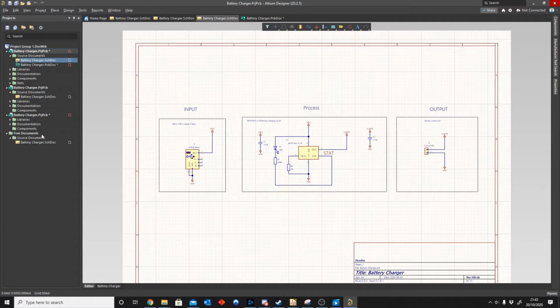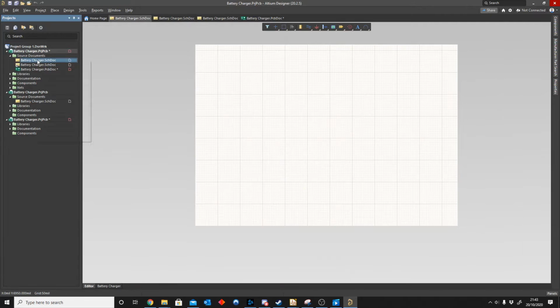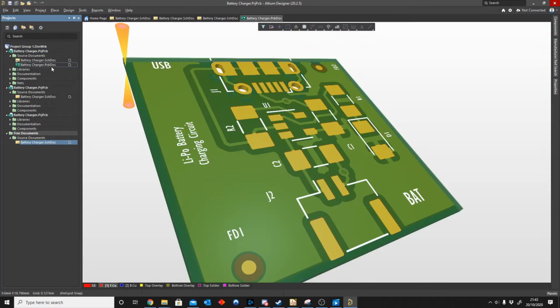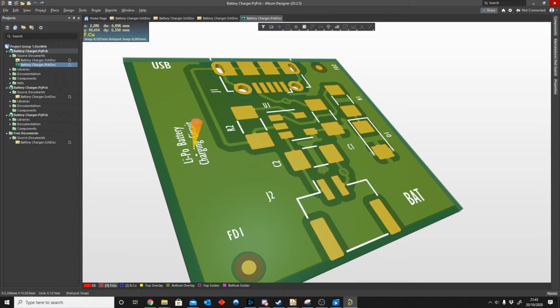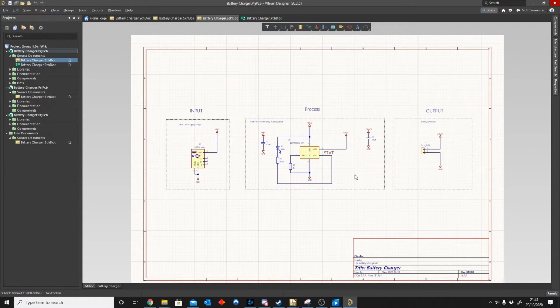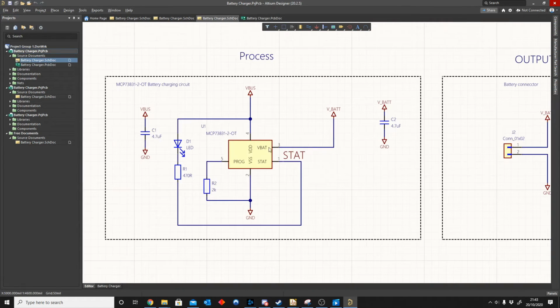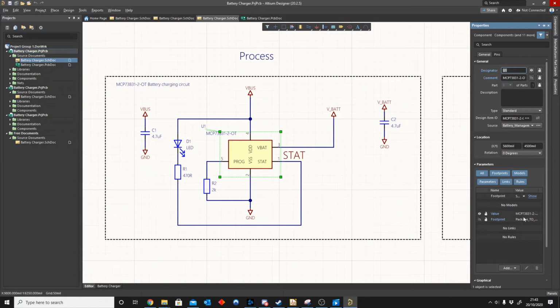You'll also see there's an error here. That means it's a shortcut. It's not really in the project, so we should rather do it correctly. That will be fixed when you save it as. So you can see there's my PCB. There's my schematic. But you can see that we lost our 3D step files. So the downside is there is some stuff you'll have to redo. These components aren't always fully up to date when you take it over, but this will work.